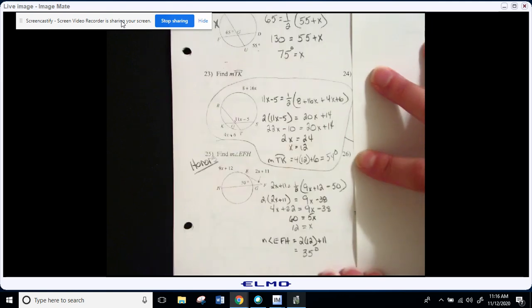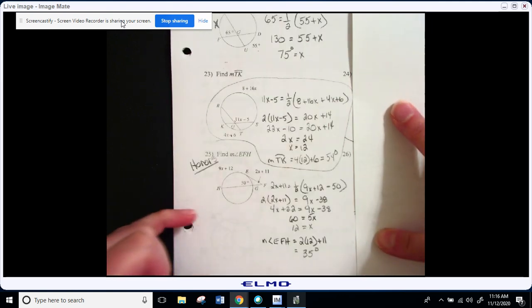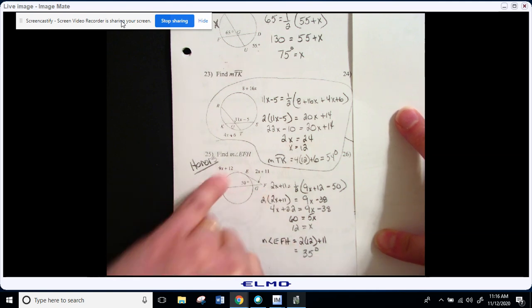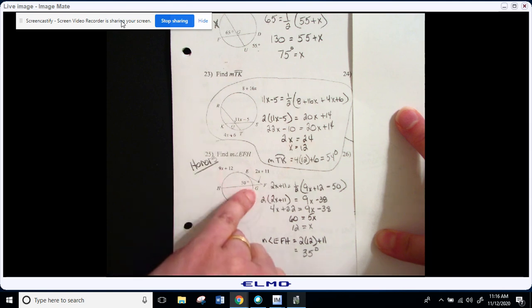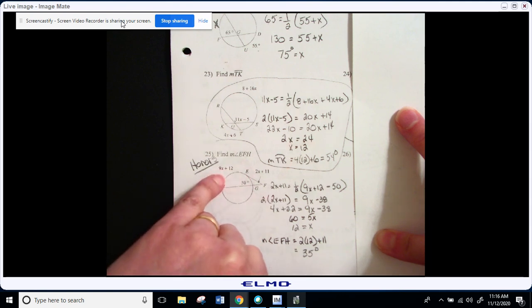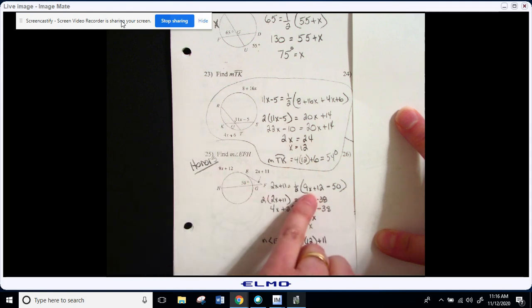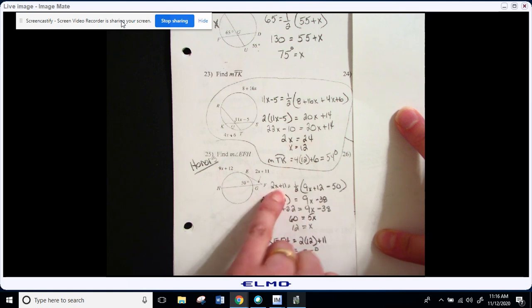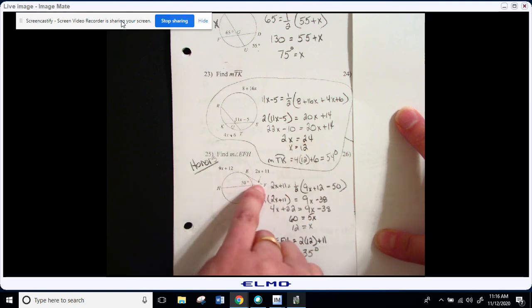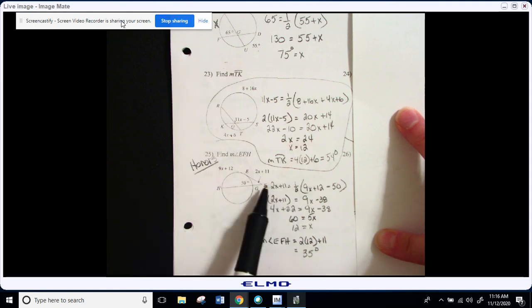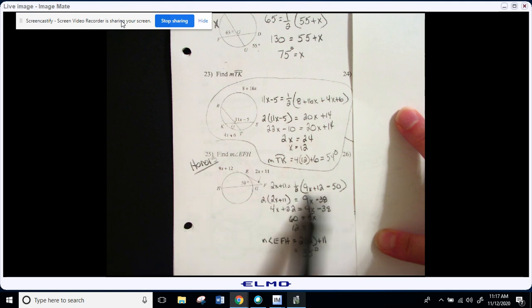And then the last one, I believe this is our last one. You're outside again. So remember, that's the big arc minus the little arc. Well, the big arc here is 9x plus 12 minus your little arc, which is 50. So I'm going to take that, divide by 2, and it's equal to that angle that's outside, which is 2x plus 11. So again, if I double it, if I move that 2 to the other side, I'm going to multiply by 2. That gives me a 4x plus 22. And then in here, this piece is a 9x minus 38.